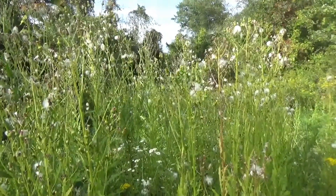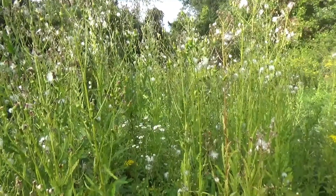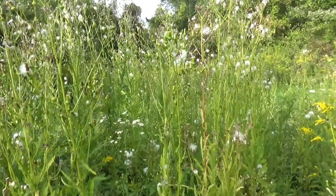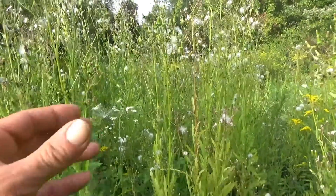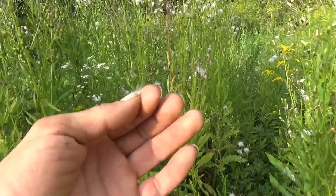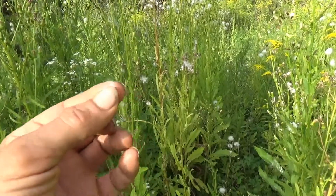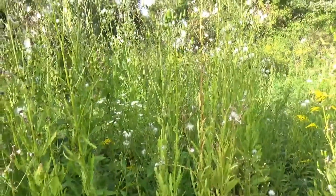Isn't nature beautiful? I hate when those thistle seeds get all over me — they stick to you. But it's pretty cool that a plant can come up with a way to make its seed fly to a new location — a little parachute that'll ride thousands of miles sometimes. Pretty impressive. Pretty ingenious for a plant that's fixed in one place.